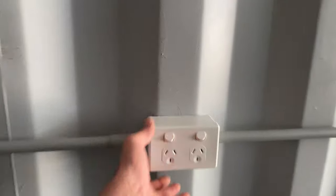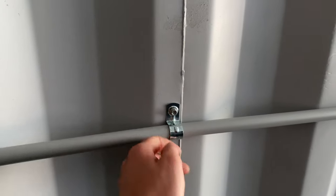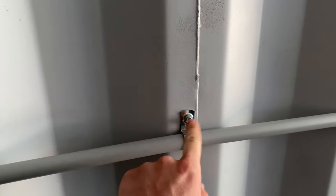So inside, we haven't got the power turned on yet, but we're running power points around. I'm actually gonna add another couple around here, but that can be later on. So I've run those around. As you guys saw, I bolted those to the wall and siliconed, so they're nice and solid, they're not going anywhere. Now I've P-clipped these over. What I'm gonna do is actually take these back out and just add bolts, but I'll do that later and seal all those up. So I've run the power points down here.